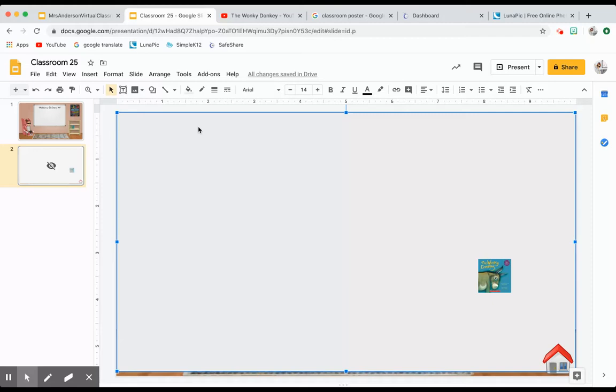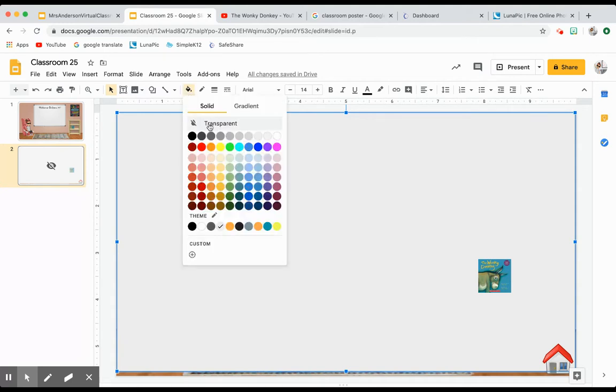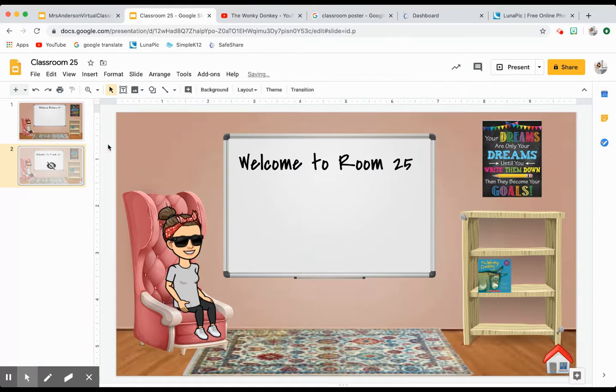And then you can make this box transparent. I keep it gray until I have everything up on top of it, just so I can tell what I have in front of this mask. So we go and we hit transparent. Then you can't even tell that that mask is there, but if they click anywhere here, it's not going to take them to the next slide. It's just going to keep them on this same slide, but they'll be able to hit the wonky donkey. It'll take them to view that YouTube tutorial.